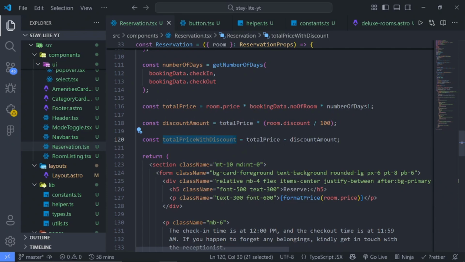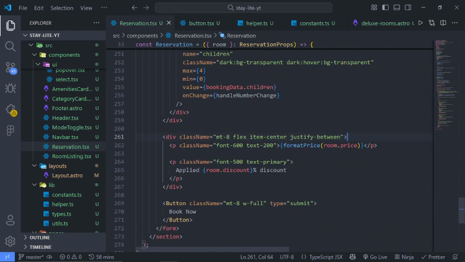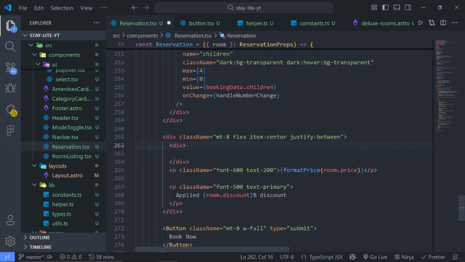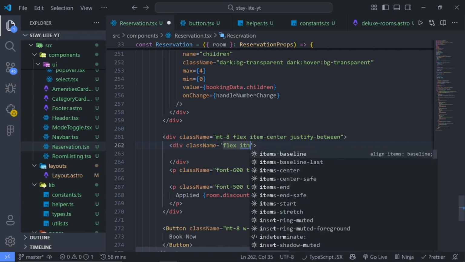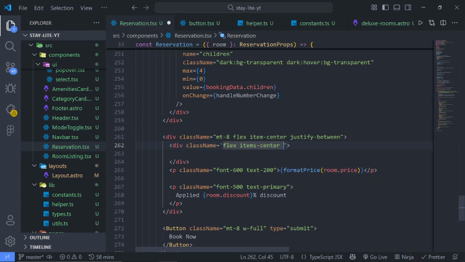So to use this, we just need to go underneath. So under this, we'll bring in a new div, and I'll give this a class name of flex, items-center, and gap-2.